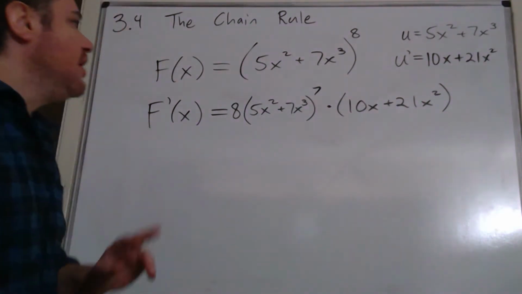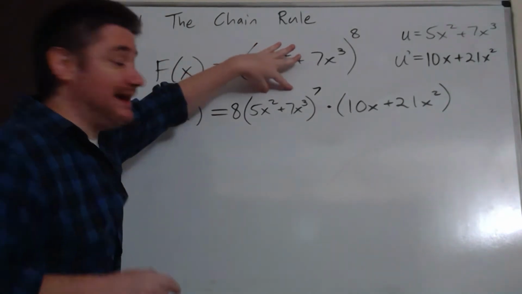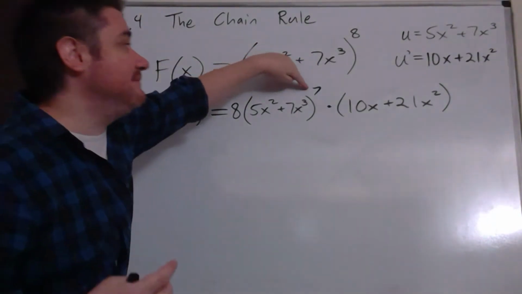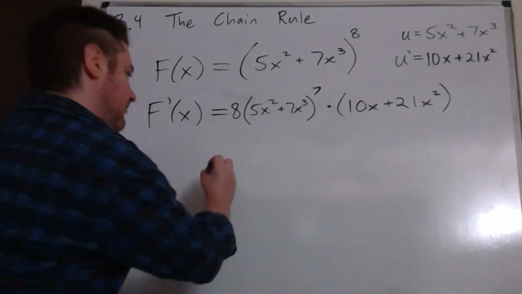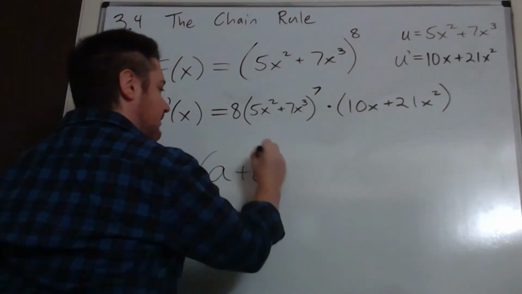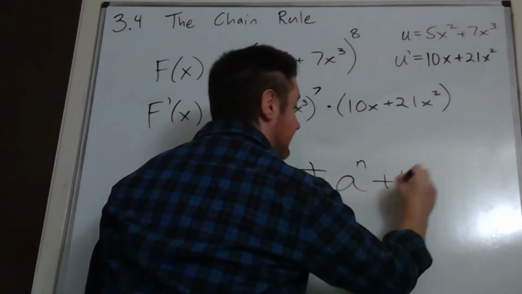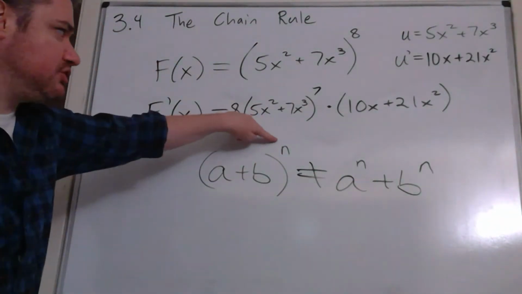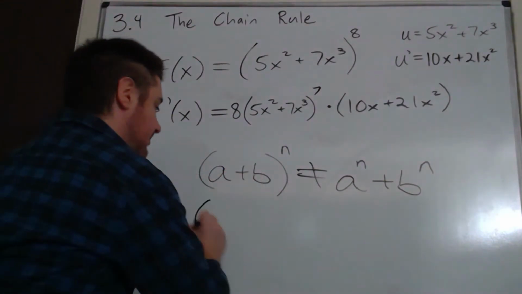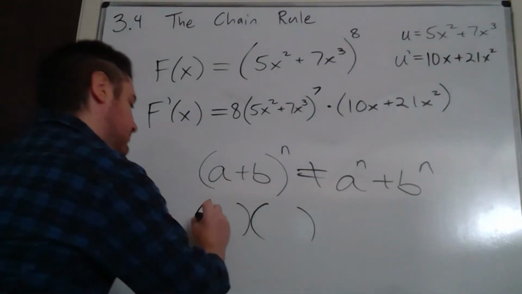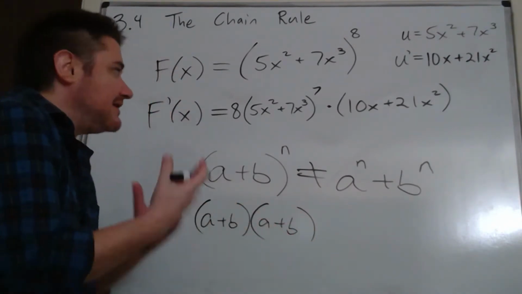First of all, we know what we can't do simply is take this 7 and get it inside these parentheses. Sometimes students are tempted to do that. They want to distribute the 7 to both of those things. But that doesn't work like that. If you've got (a plus b) to some exponent n, that is not equal to just a to the n plus b to the n. Not true. You don't distribute an exponent over an addition or subtraction. Just doesn't work. What you've got to do is write out several of these terms, a plus b, and then FOIL them together, distribute them together. So that's what you'd have to do.